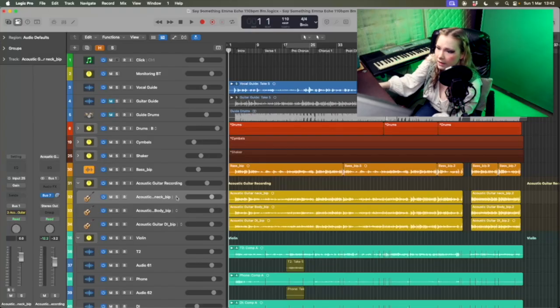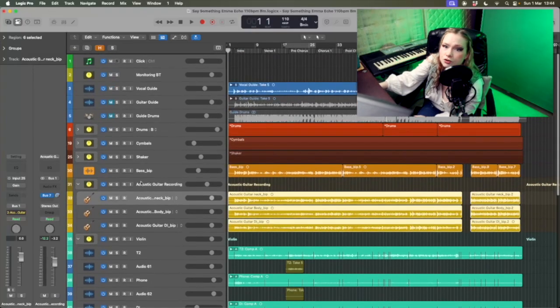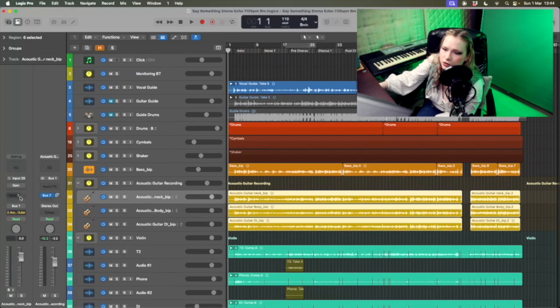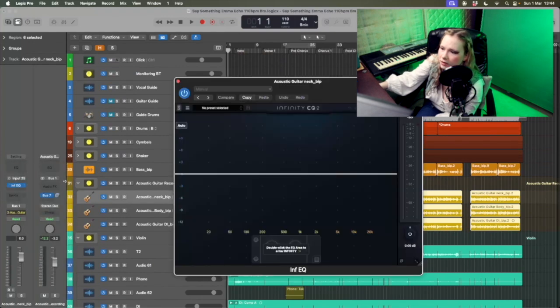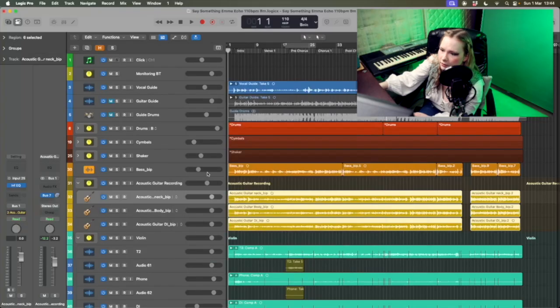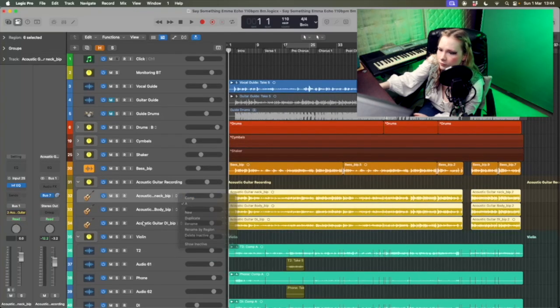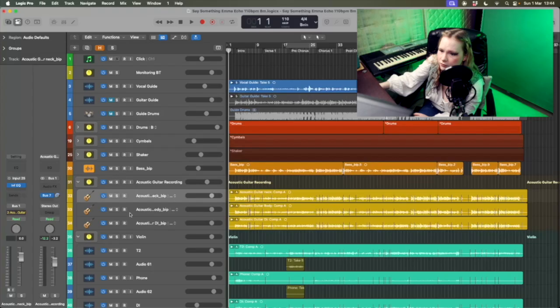So just to demonstrate, if I were on this track version, right, to pop an EQ on here, we're not going to put anything on that EQ, we're just going to put it on here, right? And if I then go back to that other track alternative, you can see the EQ is still there. So that doesn't change from track alternative to track alternative. Any plugins put on the channel remain on the channel for different track alternatives.